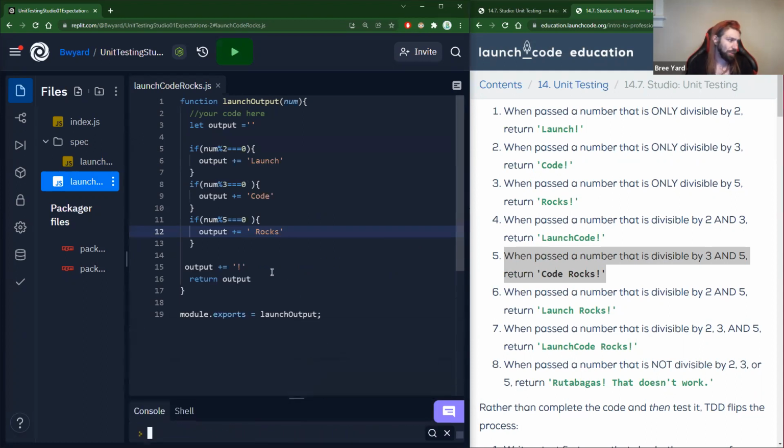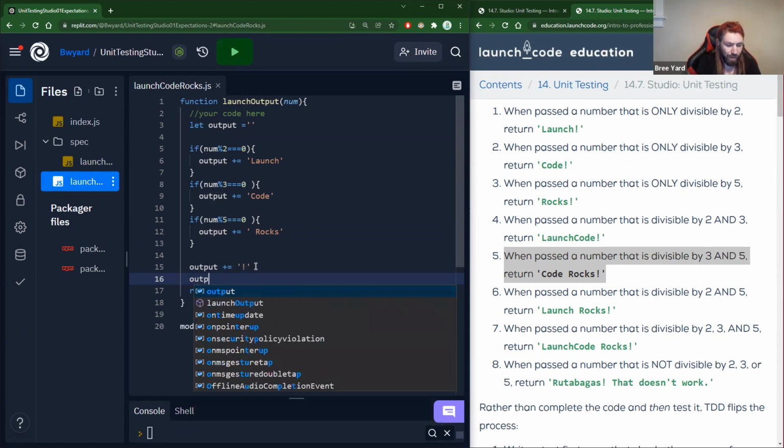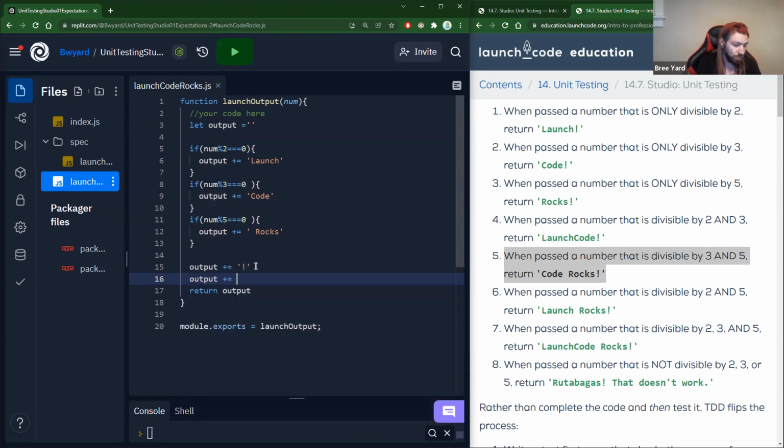So a neat trick is that is called white space. It's just empty space before or after. There is a great function that exists. So what we're going to do is we're going to go output plus equals. We're going to call our variable output, and we're going to run a method called trim. What trim does is it removes trailing and leading white space. So any spaces in a string at the beginning or at the end get removed. So we're going to go ahead and run our code.